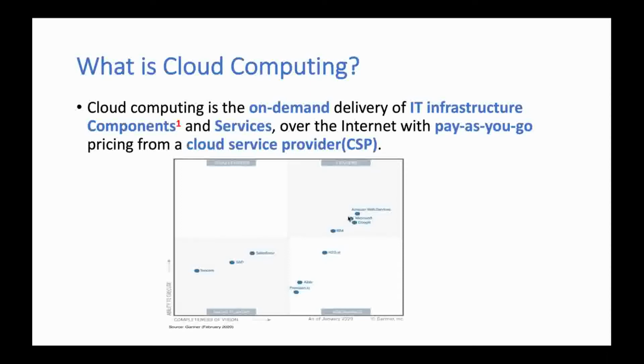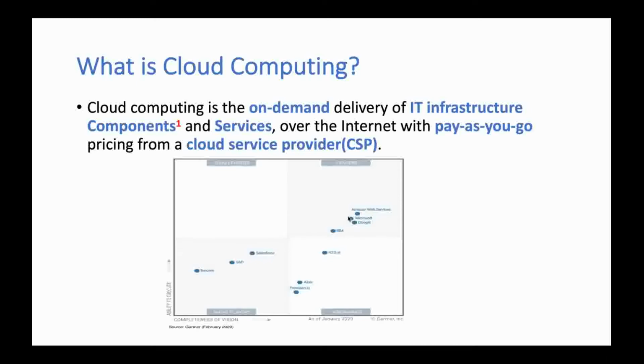They have all the computers and the computer infrastructure that you require on their premises across the world. They have data centers across the world, in multiple continents, in multiple regions. And then all you do is use the internet to connect to that infrastructure, and then you pay for what you use, and you can use those computers and resources for whatever purpose you need. It's not just computer infrastructure, it's also services. So that's pretty much what cloud computing is in a nutshell.